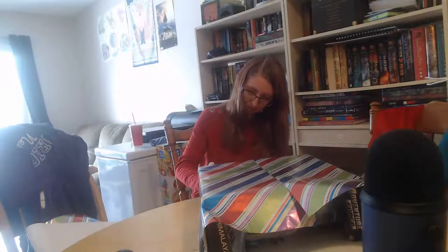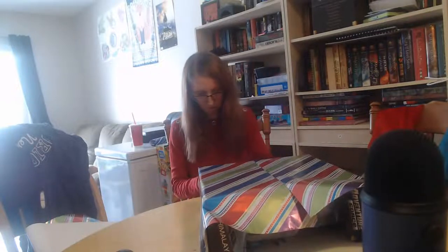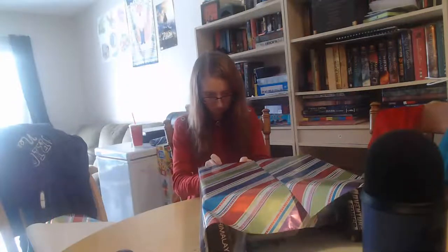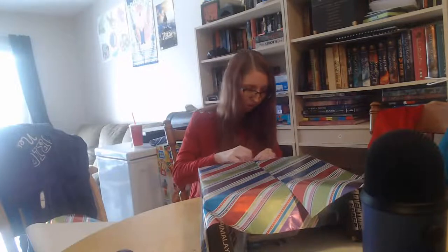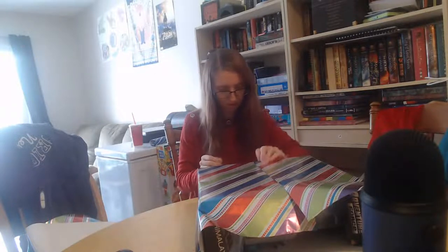That is actually pretty much perfect — I'm really impressed. I'm usually mediocre at best when it comes to wrapping gifts. I don't know if it's the quality of the paper or the fact that I bothered to pre-measure everything. I used to just kind of do it by sight without measuring, and then I'd be in the middle of it thinking 'oh god, what have I done?' Now I actually think it through first.